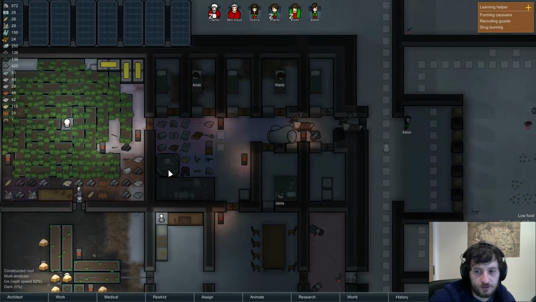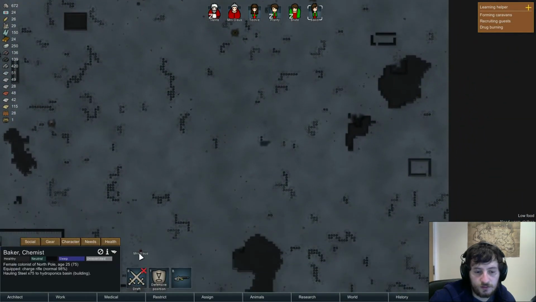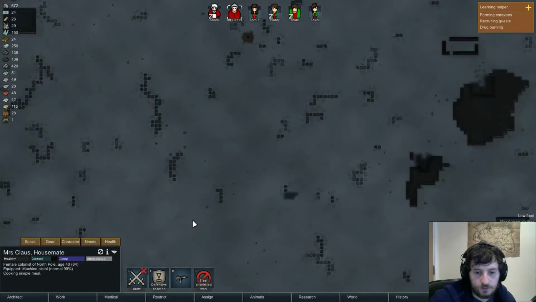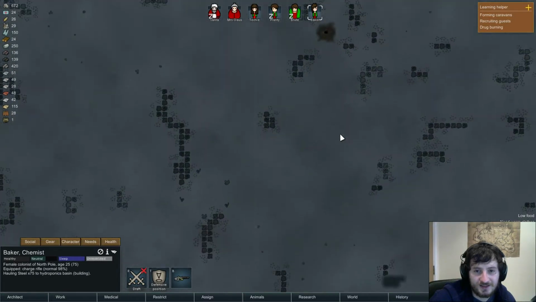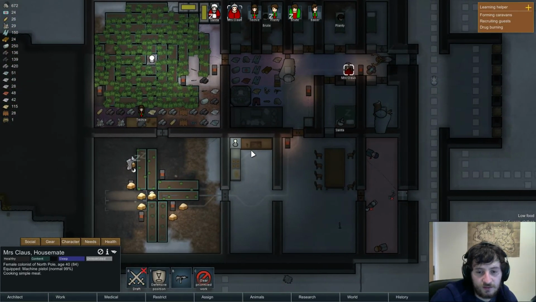How are our components doing? Pretty good. Wait, where are you hauling steel from? What? There's not 75 steel. Oh, there is! Hey, there's 75 steel there! What do you know?